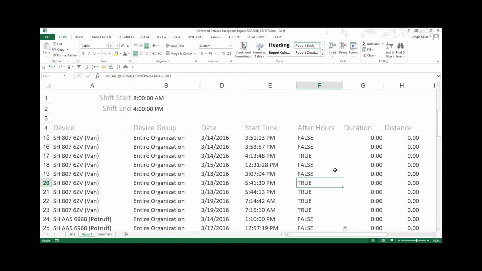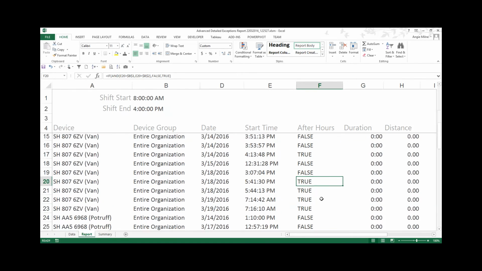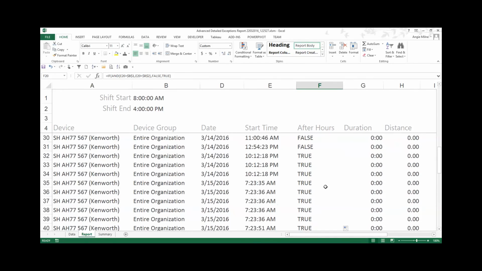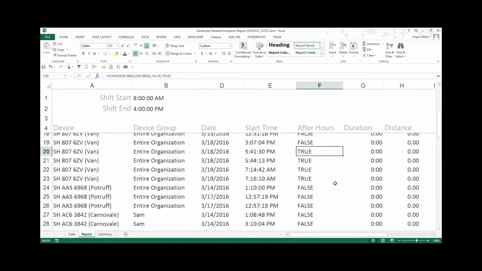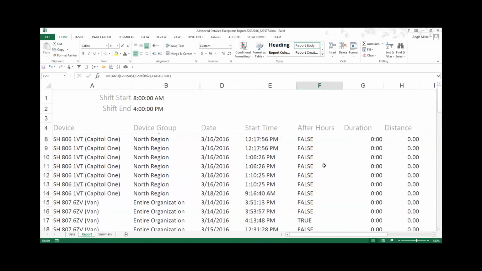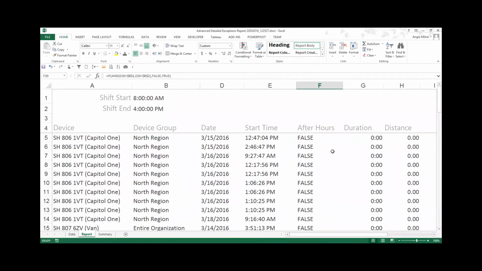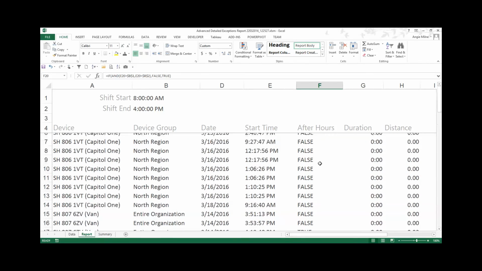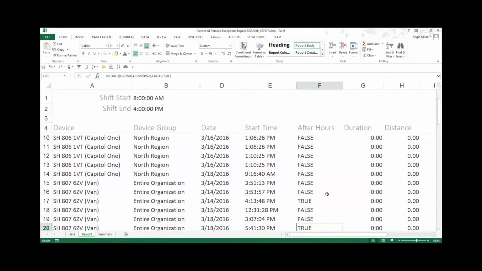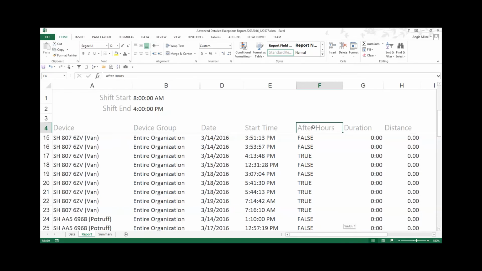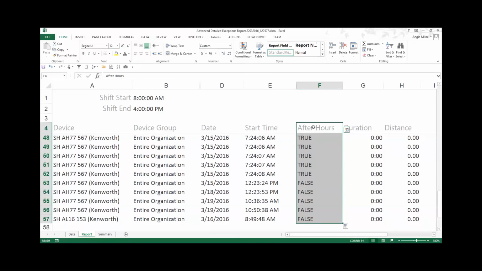Now, visually looking at it, you can see the trues, but if you're trying to scan through and scroll, it may become a little bit more difficult to actually see the true. And this is where that conditional formatting comes into play, what I was talking about. So if I want to highlight just the true values, I can just highlight that section.